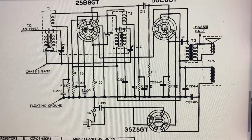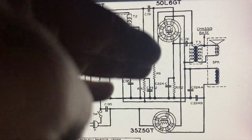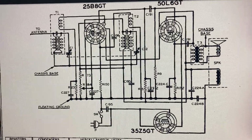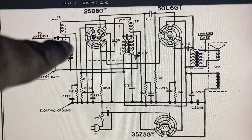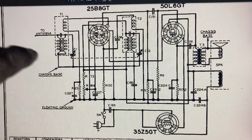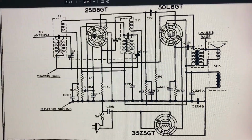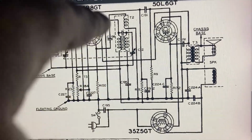The AVC basically samples somehow from the output tube what volume the signal is coming in at, and then it tells the other tubes to turn up the volume or turn down the volume. So if you're on that really strong channel, it's going to tell the tubes before, which there's only 1 here. There would have been 3 on like an All-American 5 set, and I don't know how many of them it turns down, but it would turn down the amplification of those tubes, and then on a weak station it would turn it up.